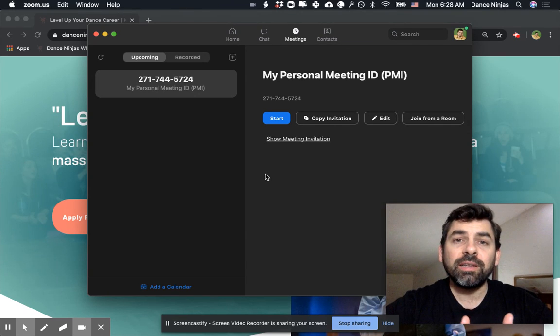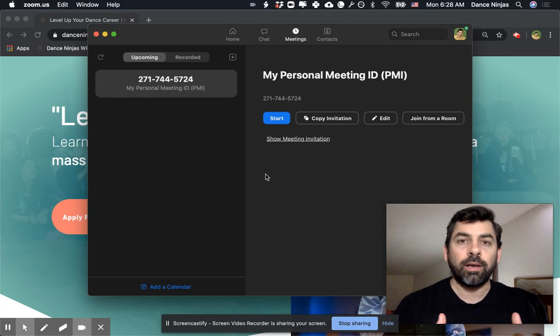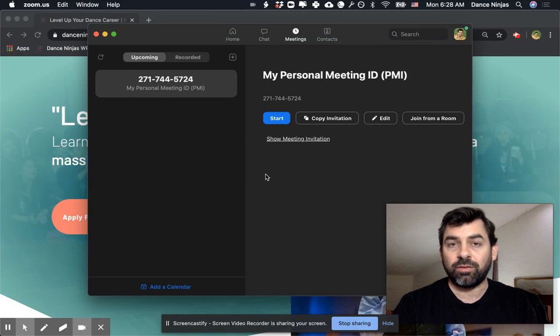The first thing to note is that you want to play the music on an external source from the Zoom meeting. So if you're doing the Zoom meeting on your computer, you want to use your phone connected to some speaker to play the music. Don't play the music on your computer if that's where you're doing the Zoom meeting, because then it won't work as well. So use an external source.